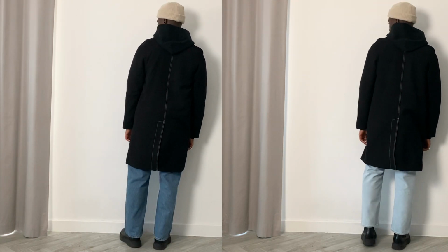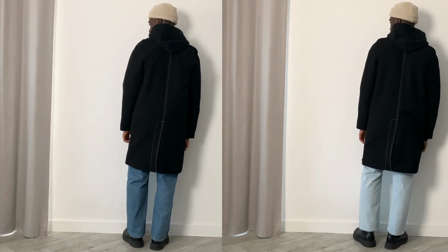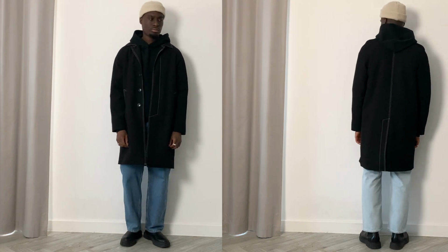And I love this look and aesthetic, because let's say if you switched out the boots for a pair of trainers, whatever trainers it might be, it just completely changes the whole vibe. When I'm wearing this outfit, you still feel casual, but a little bit more dressed up, because you've got the boots on, the overcoat, and they all just work well and complement each other quite nicely.